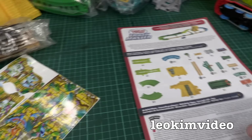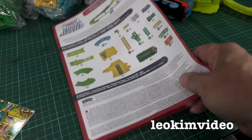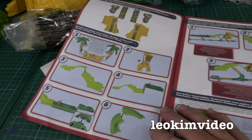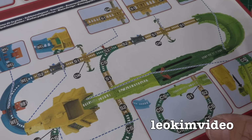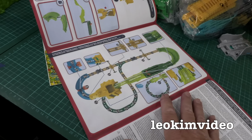They're nice and large. The instructions, again, they're nice and colourful. I love the coloured instructions. That really helps in making these playsets. It looks like a pretty simple set to build up. And I like the big picture like this. Again, these really help you understand how the playset goes together. I like seeing that. Often I used to use the box artwork to build a playset up.